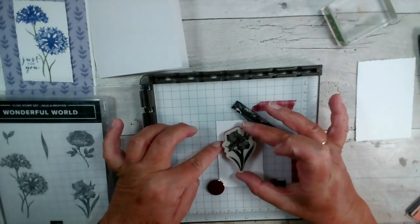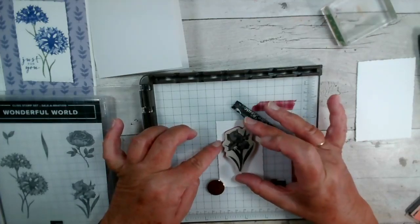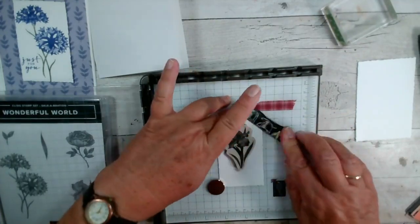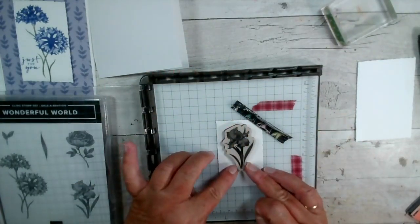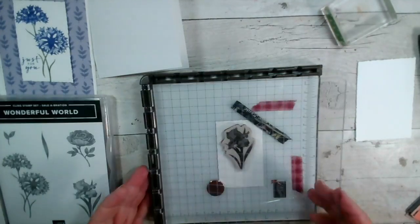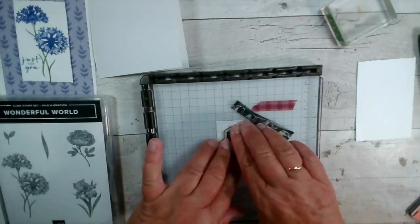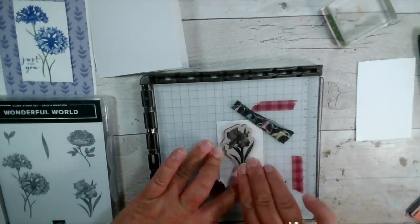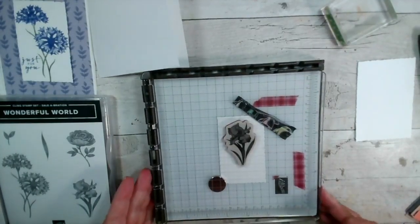Okay, so I'm going to position my stamp here. Let's fold that back a little bit. And I can put my sentiment at the bottom. I might change my sentiment out if I've got a little bit more space. And I do apologise if I'm croaky. Hopefully my voice will last the course.